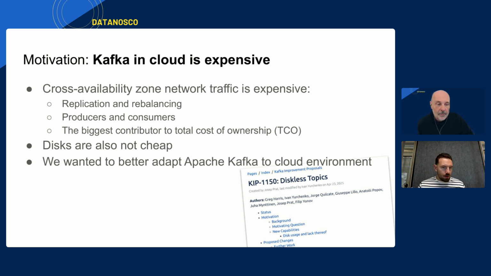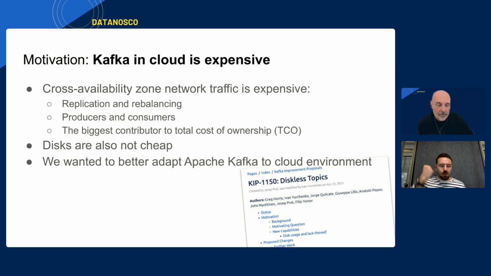But in cloud environments, let's speak about AWS or Google Cloud or Azure or any smaller cloud like OVH, you usually have regions, which are geographical zones, and inside a region you have availability zones, which are separate physical data centers that can fail independently, but the whole region remains more stable and durable. And usually clouds charge you money when you send data from one availability zone to another.